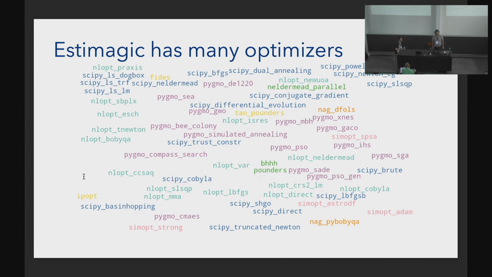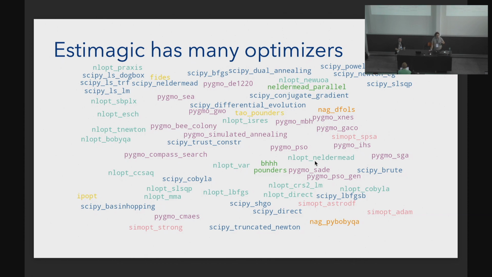So SDMagic has quite many optimizers. We have all the optimizers from SciPy, the local ones, the global ones, and the least square ones. Another large library that we wrap is pygmo, that has many genetic algorithms for global optimization, and nlopt, which has also actually similar but more algorithms than scipy, and often the same algorithm has different implementations, like they have the same name, but one of them is better.